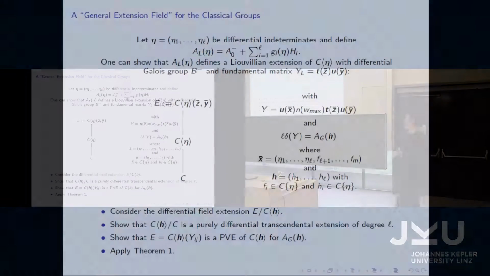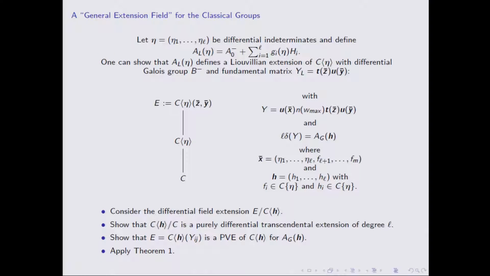So let's take l differential indeterminates eta and look at the field generated by these indeterminates, and then define a Liouvillean extension of it by this matrix. One can now show that this is a Liouvillean extension with Galois group the complete Borel subgroup, and fundamental matrix Y, which decomposes like that again, with elements Z and Y, and these are again exponentials and these are integrals. So the whole construction is done in such a way that the matrix Y can be written as this product, and the logarithmic derivative of this matrix Y is the defining matrix of our equation.